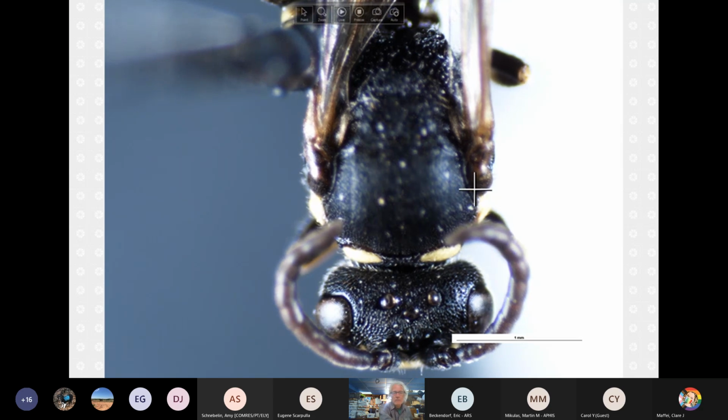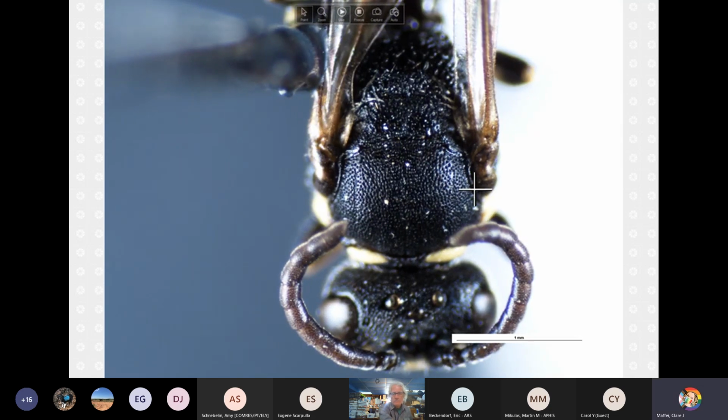Isn't the tell with the female affinis that there's a yellow mark on both the tegula and that second shield? You would wish that to be the case. Well, I thought it was one of the things in the group. Yeah, if you're between the two, it might be this one. So we hope that's going to be the case.